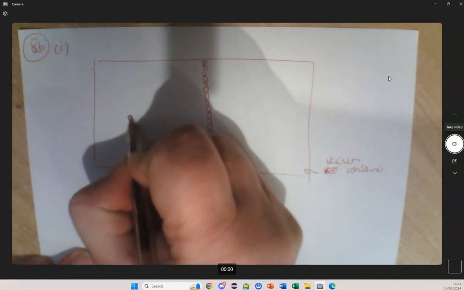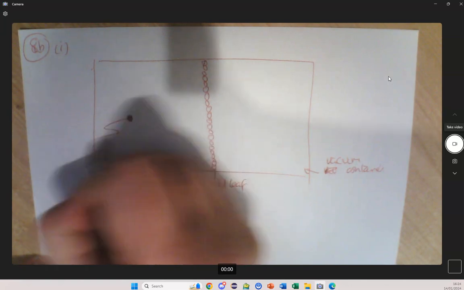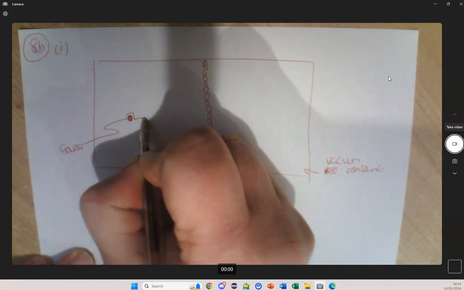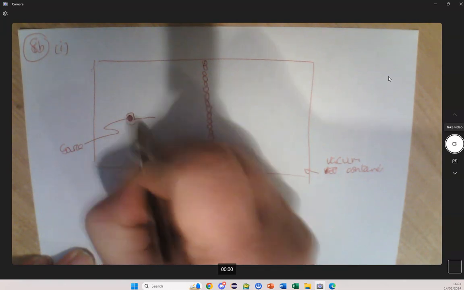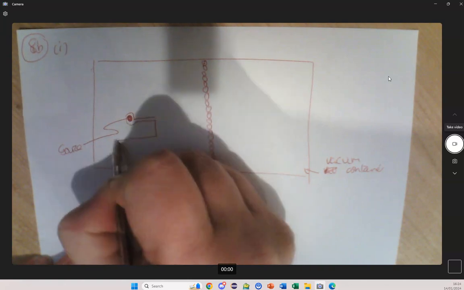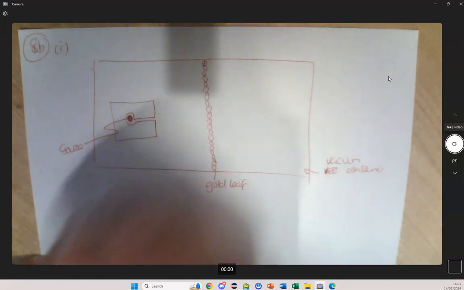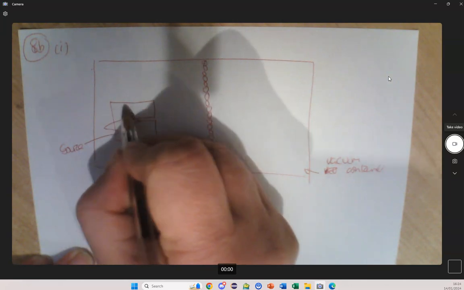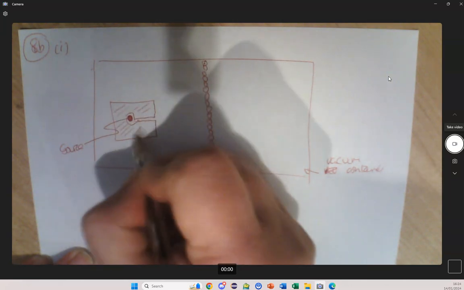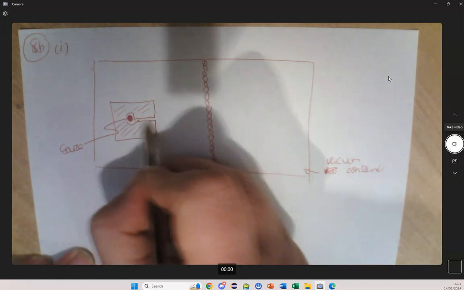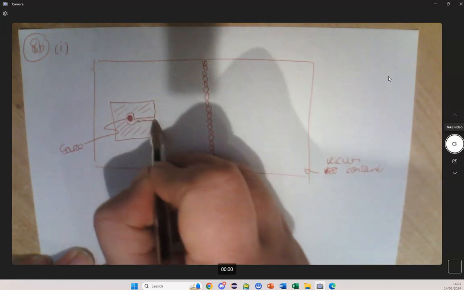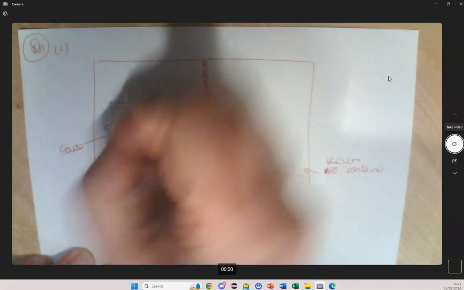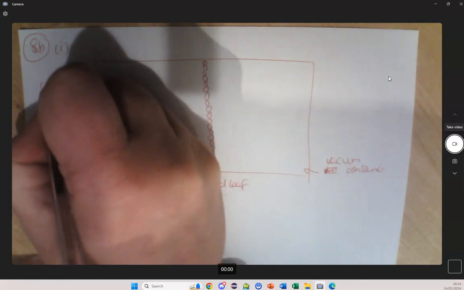And over here we're going to have our source. So that's my source. And around the source we're going to have what's called a collimator. The source emits alpha radiation omnidirectionally, in all directions equally. However, this column around it absorbs the alpha particles going in any direction other than down this hole, and so you get a very nice narrow beam of alpha particles. So that is called our collimator.